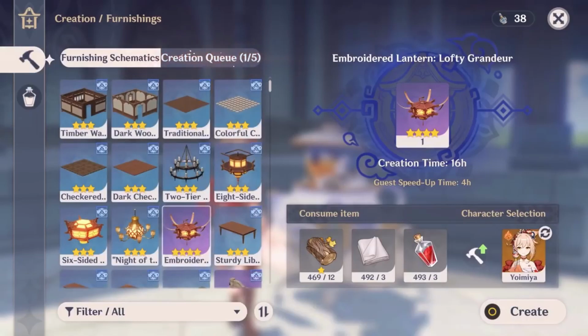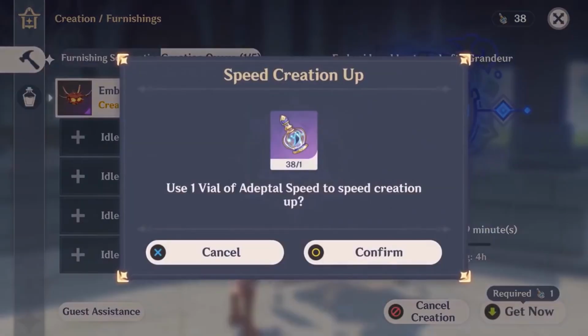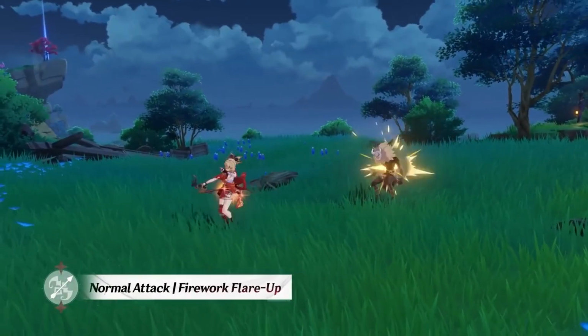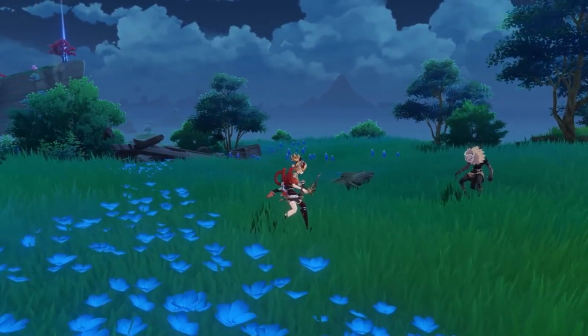Finally, for the Vaporize comp, there are 3 characters I would look at. First one is Mona if you're playing Nuke, but if you're playing Nuke, go play Hu Tao, don't play Yoimiya. That's what I'll say. The other one is Xingqiu. Now, most people wonder if Xingqiu can Vaporize with Yoimiya, and the answer is yes.